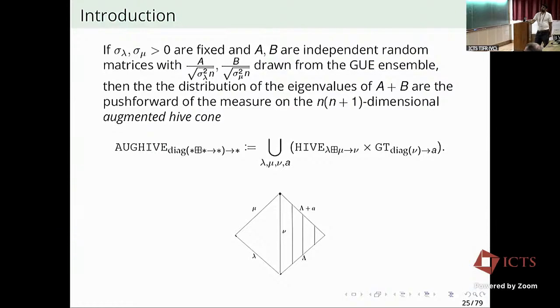So this augmented hive is this object where you're taking the union over all lambda, mu. It's a cone now with some measure on it, because this lambda and mu are not fixed. They're varying inside the spectral cone. And then this is some large gap, which is, strictly speaking, determined after lambda is determined, because it has to be large compared to lambda. But the data distribution here will not depend on this lambda at all, so it doesn't matter, as we are only going to be talking about the distribution of the hive part, not of the Gelfand-Zetlin part, which is actually easier to understand.